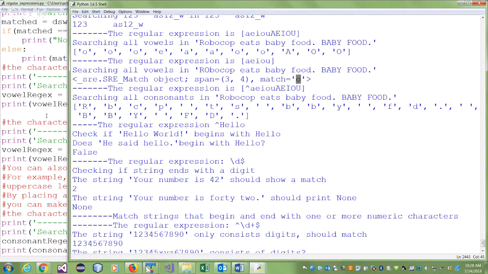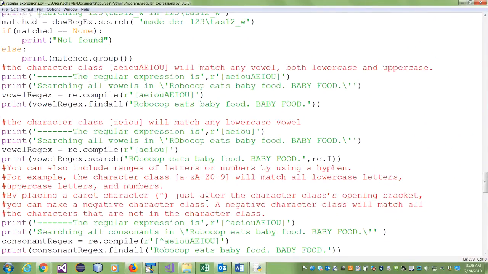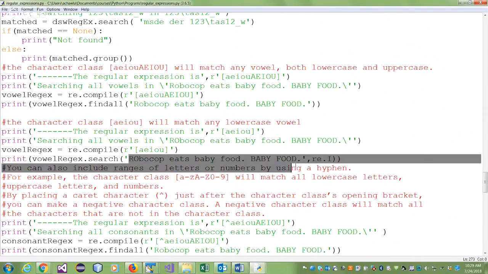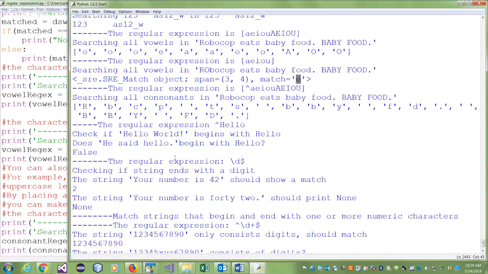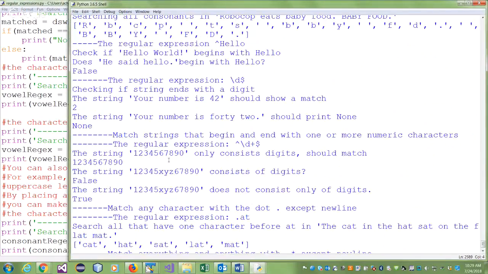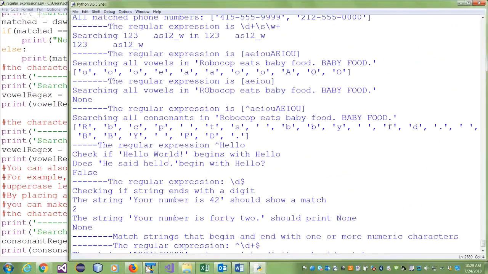Okay, so it says, let me do a little smaller one because it's kind of confusing with so much. Okay, let's do small o and f, "of". And I'm looking for A, E, I, O, U, and I said make it case insensitive. Sorry guys, it had to come up this way, but I don't want to give any wrong information. No, it doesn't work. None.